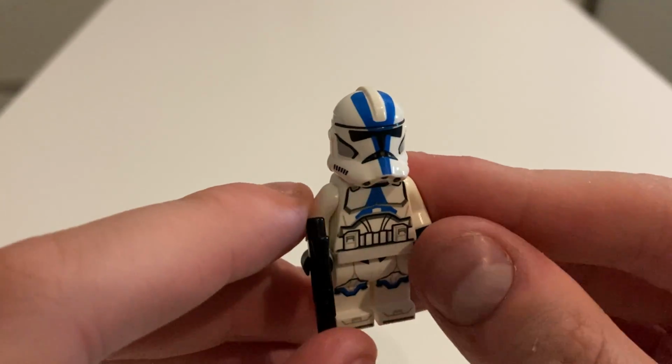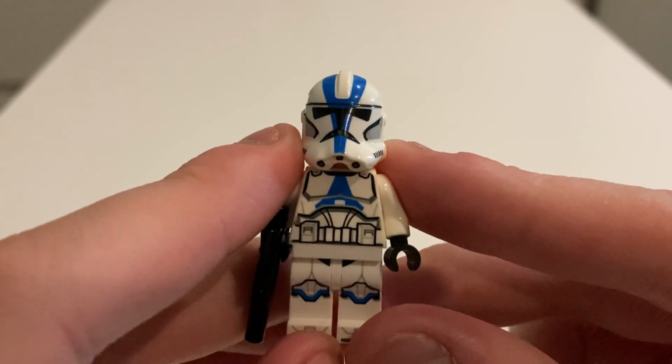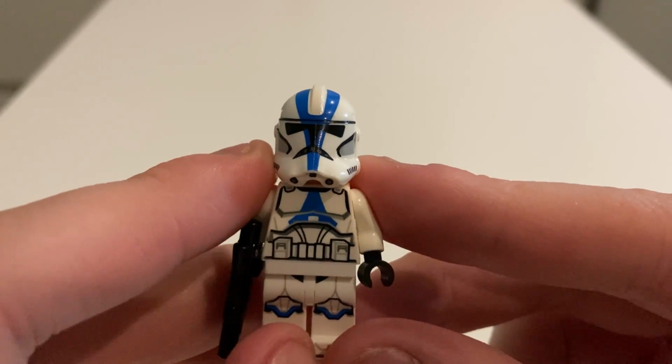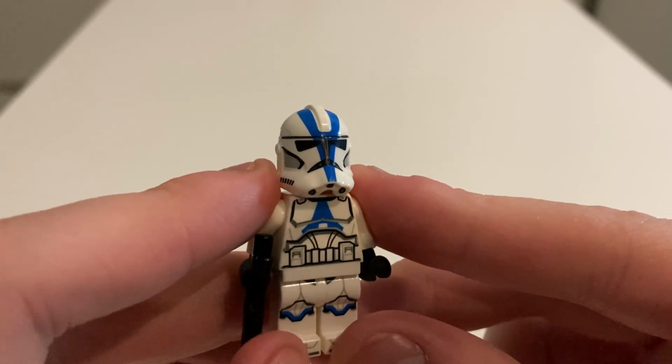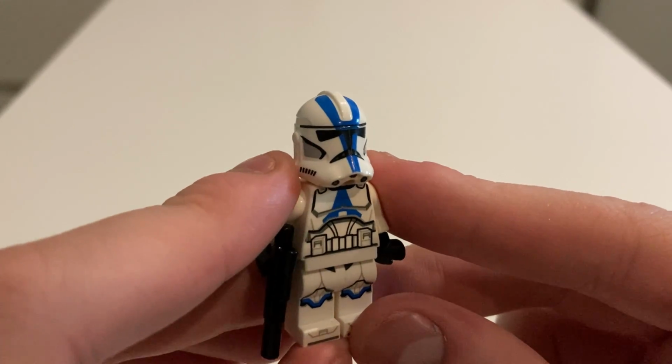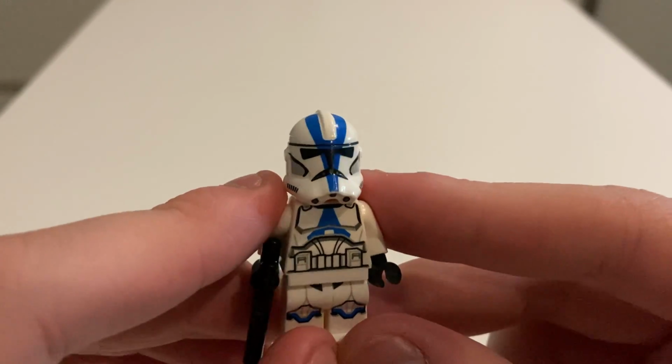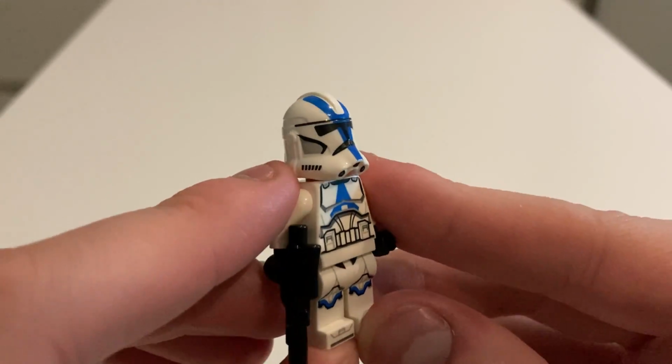So I think the white is looking really good. They also changed the waist here, guys. The old clone trooper used to have a black waist, and they've gone with this kind of white design, which I do prefer. I do think the white does look better, but I wish it was in some way printed. I don't like the way it's just completely white. If it had carried down into the legs, or matched up with the torso, that would have looked a lot cooler.